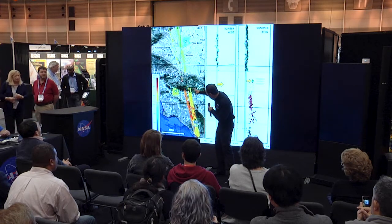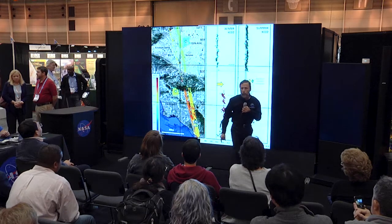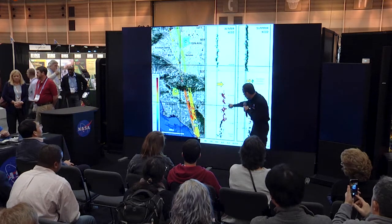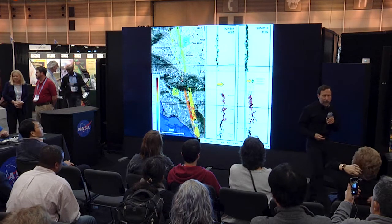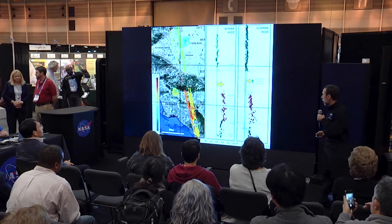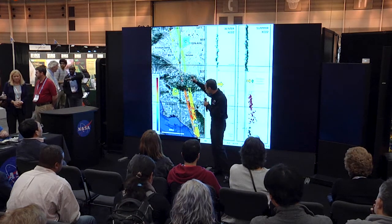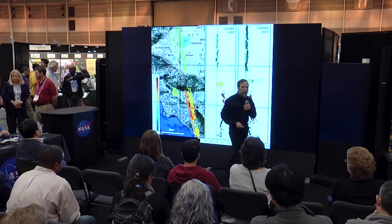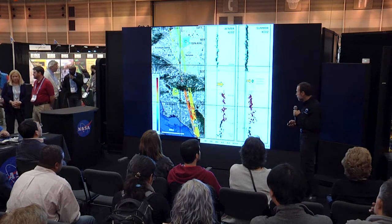And so as we go over, we see enhanced CO2 going over the basin compared to what we see just north of the basin. That's about 5 parts per million out of 400 parts per million, the kind of enhancement we see for a giant city like Los Angeles, okay? So that's kind of interesting, and we kind of knew that we're higher in CO2 here, but now we can actually make these kinds of detailed measurements and start to actually estimate the amount of emissions that are coming from megacities.